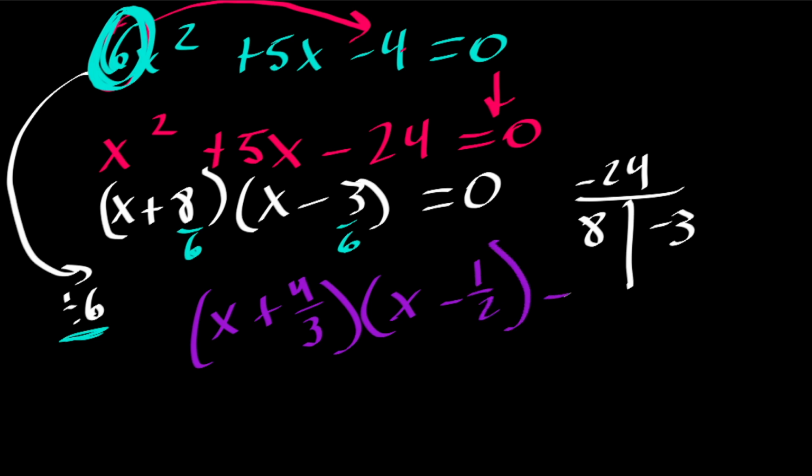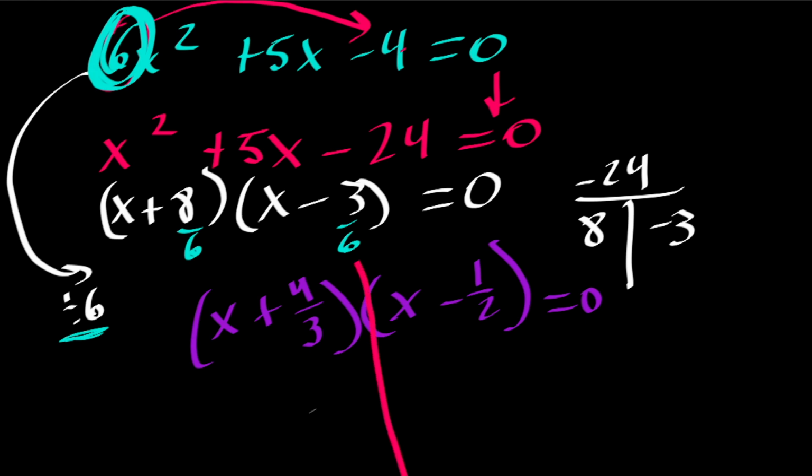Now, in previous lessons, I'm sure you've been shown this, or if you just watched the video I did, you saw this. We would take these numbers on the bottom and we would move them to the front, right? However, you don't have to do that here, and I'll show you why. When we are factoring only, you have to move 3 to the front and 2 to the front, because when factoring, you don't really want to leave your answers as fractions. Now, when you're solving, it doesn't make a difference if there's a fraction here or not. And the reason I leave the fractions is so I can use the trick to do this.